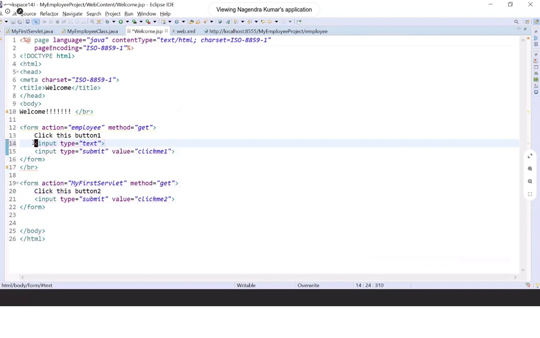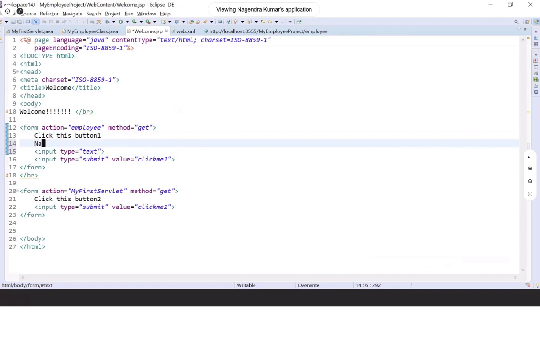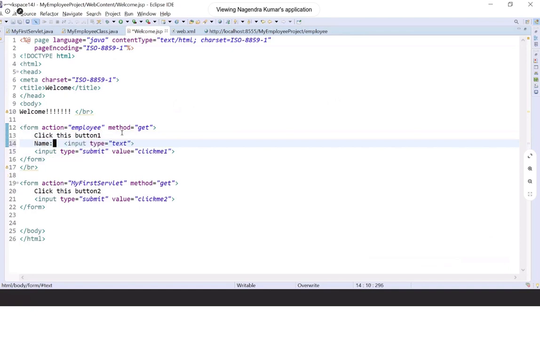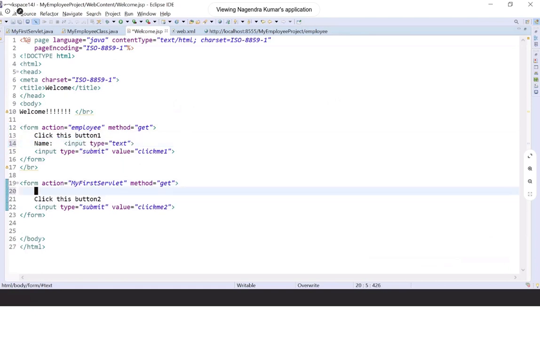The name of the field is where I want to enter some name. Fine. I want to add the same field here also, but here I want to add the password.